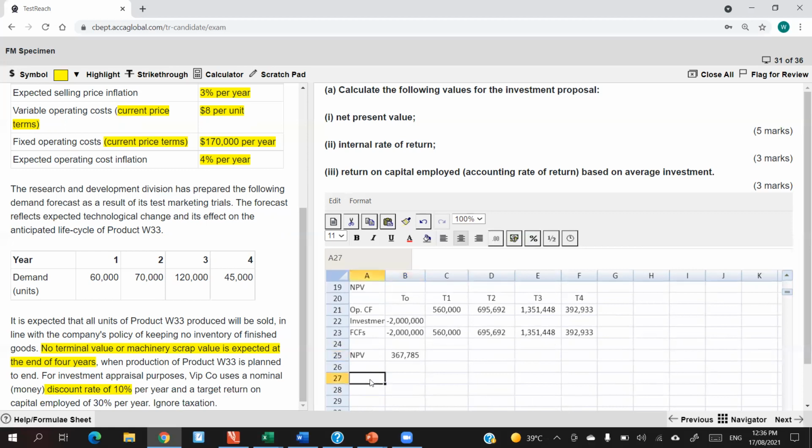The second part is IRR. So when I look at the IRR, we just need to use the IRR function here. That is equal to IRR. Take all the free cash flows, and that should give you an IRR. Take all the cash flows, and that is your IRR function. And we can show that as a percentage. And that is 17.99 or 18% as your IRR on this question. So these are the first two things. And of course, that was really quick and nice and easy for us to get these values.